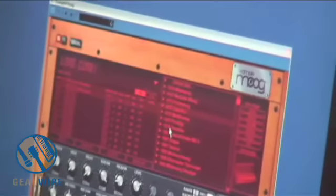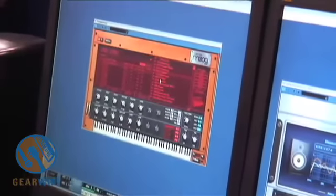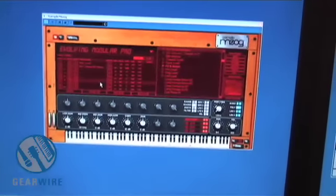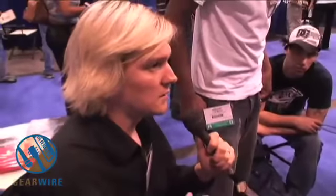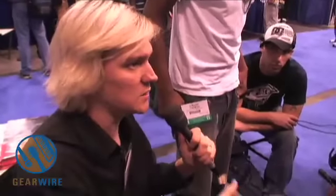This is part of our Sonic Instrument line of plugins. It's a Moog Anthology, so you're getting 16 Moog keyboards in one area. It's powered by the Sample Tank engine, so you've got the workstation plugins and you can use it exactly how you use Sample Tank. If you know how to use Sample Tank, you know how to use our other workstations — you're going to feel right at home inside of Sample Moog.